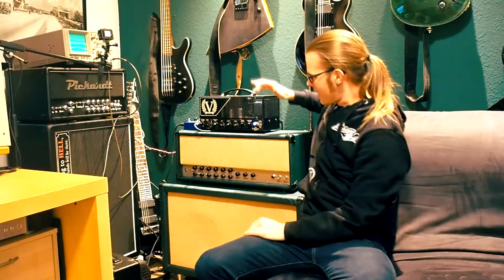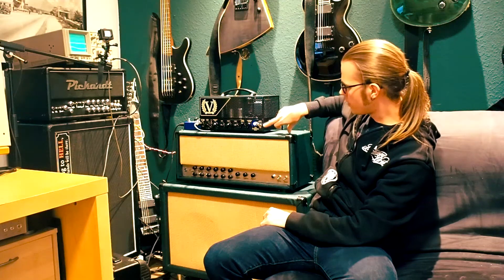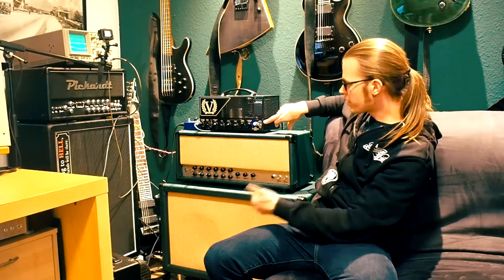This amplifier has four different power stages on high and low power. We can play it in clean and in lead, and it should have, according to the data sheet, two different power outputs — 42 watts in clean and 38 watts in lead channel. There is a high output power and a low output power. I'm assuming that is pentode and triode usage of the power amps. We're going to find out how much power in clean and lead on both high and low power modes.